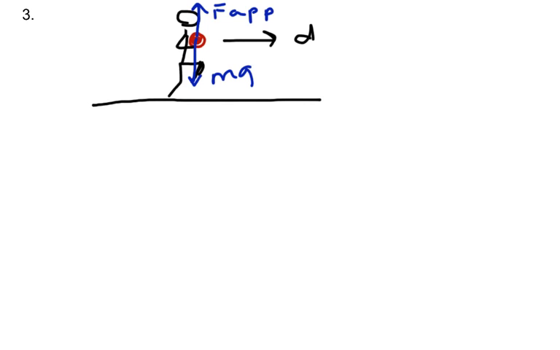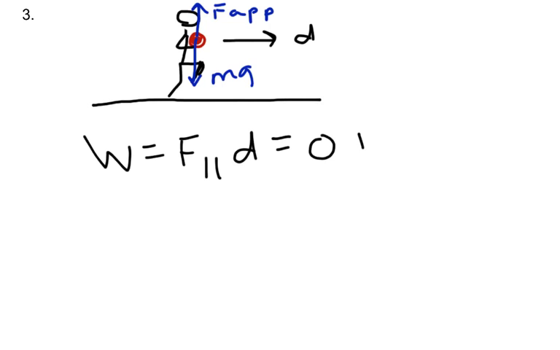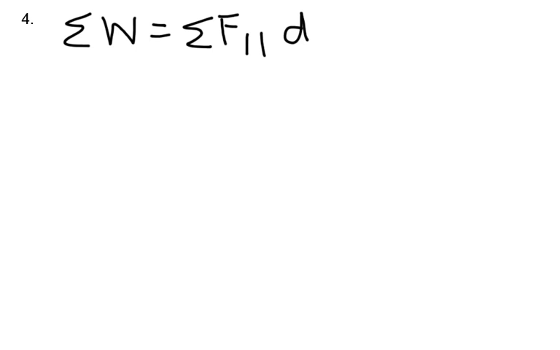So the force applied to this ball is actually perpendicular to the displacement of this ball. And since work is equal to the applied force multiplied by the parallel displacement, and there is no parallel displacement, the work in this example is 0 joules. Interesting. All right, let's look at example number 4. Now, what if we have more than one force acting on an object? We're going to say the net work acting on an object is equal to the net forces acting on an object that are parallel to that object's displacement.